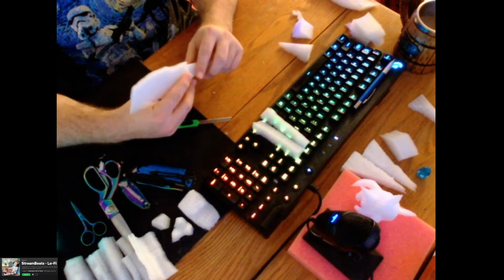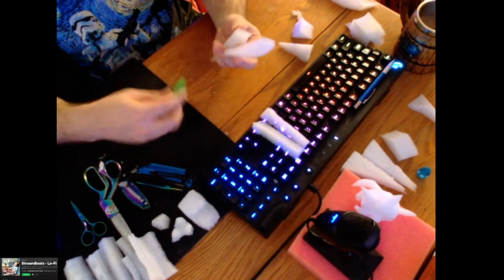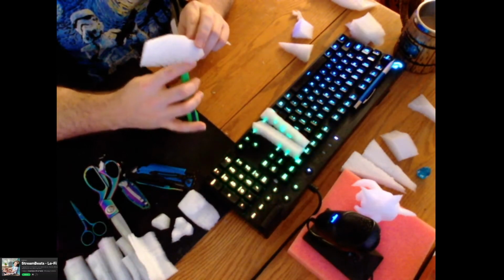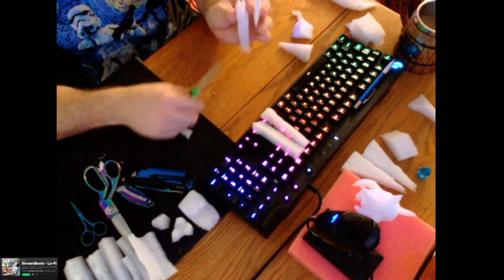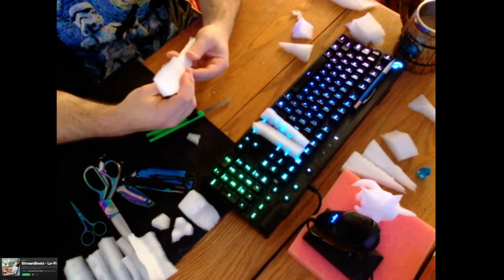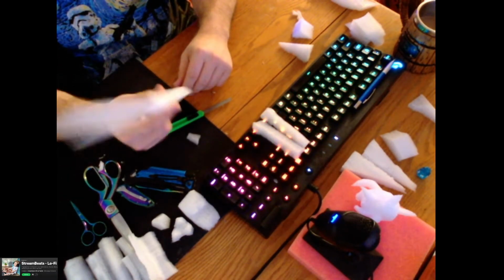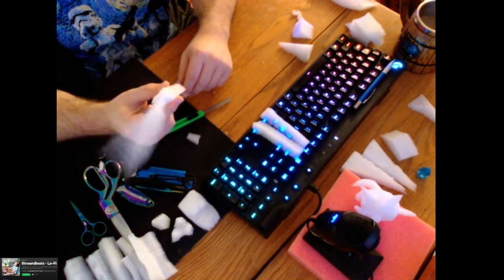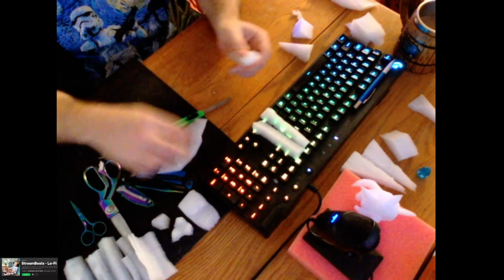So what I'm going to do here is attempt to make it so that I can attach this quill, or the feather, into the end part, which I just got a little wedge out of from the bat spike. And it's just a simple check to see if it could work. It does. So now it's more about finer details that I'm going to be working on, and also securing that so that it doesn't just flop out.